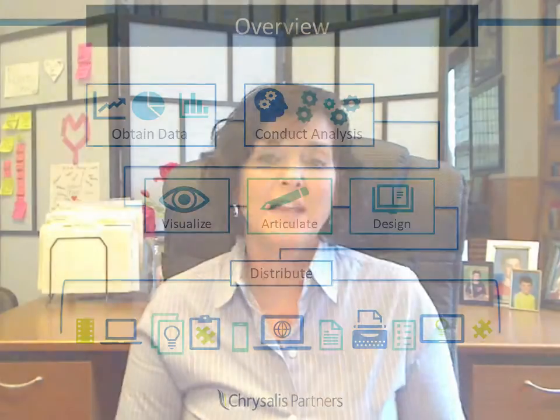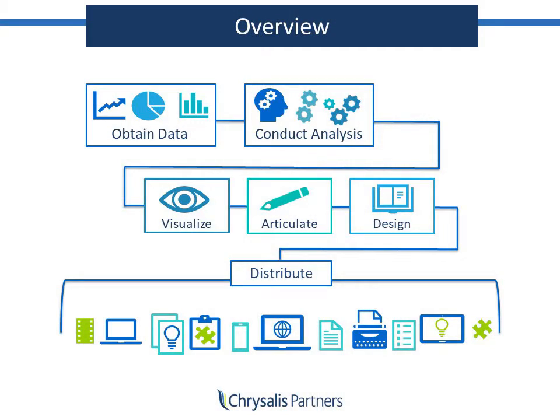So here we want to talk a little bit about the high-level construct that we've created as we've looked at how to solve these issues with organizations. So this slide that you're seeing is everything pulled together. And I just want to quickly orient you to what you're seeing here.